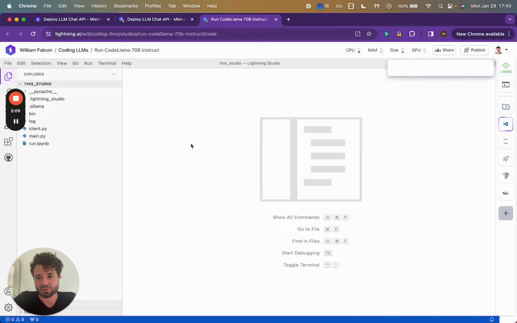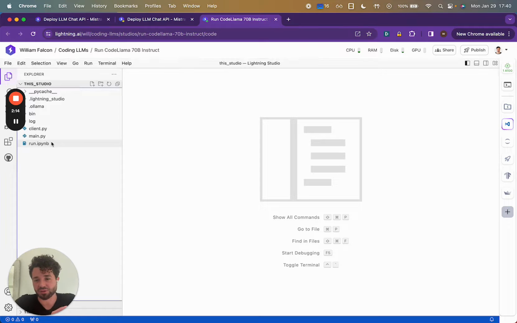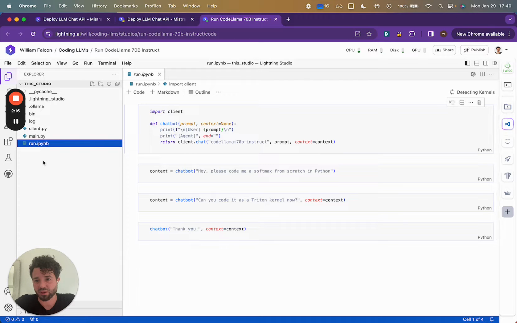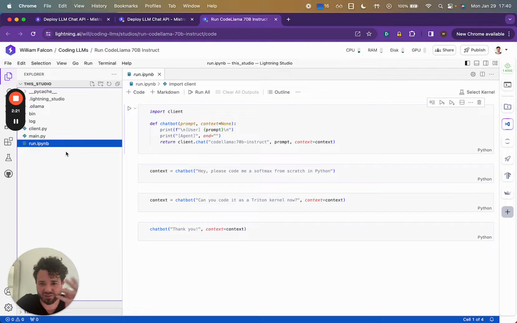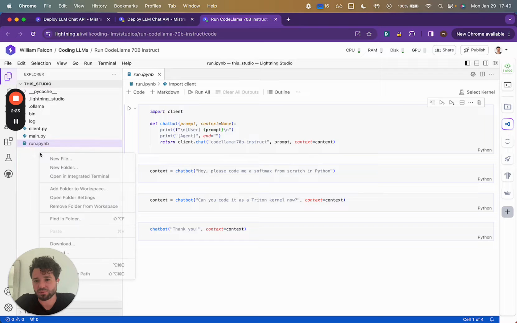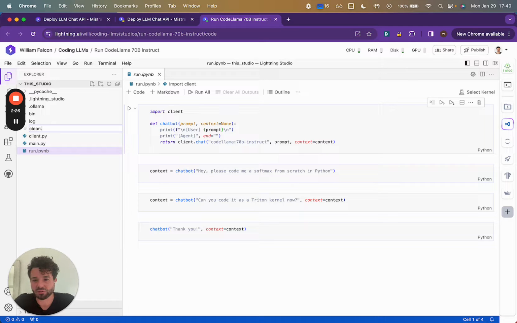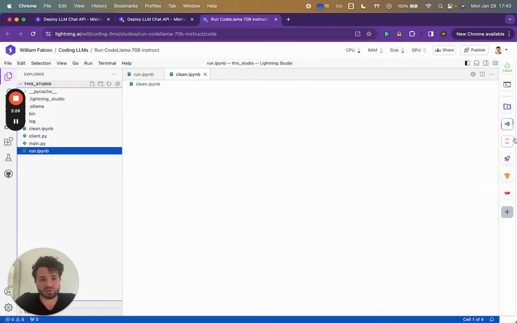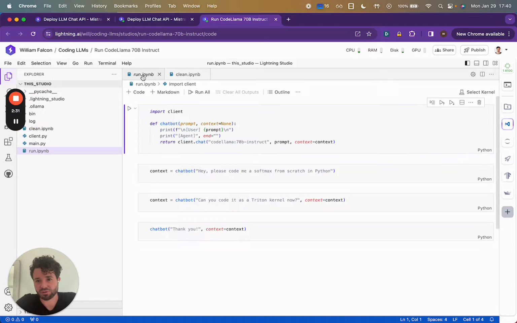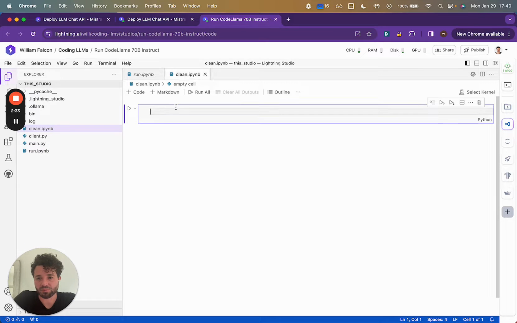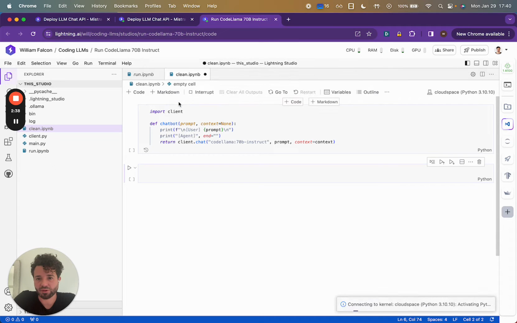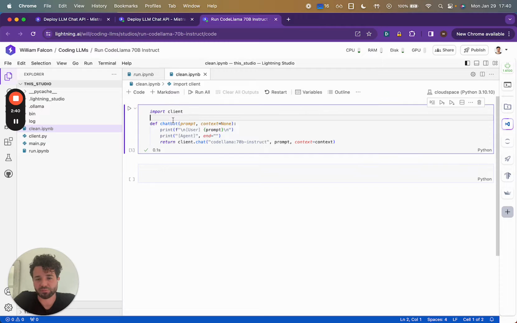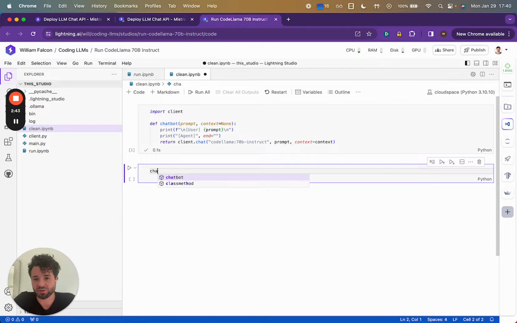Okay, so this guy's up. This is kind of how I've been using it a lot. I basically will create a notebook and just start coding. I've been doing data cleaning and things like that. I'm just gonna show you clean dot. On a studio, you can use Jupyter Notebook or VS Code. I prefer VS Code, but it's the same thing. So I just bring in the model here. So this is kind of like the model. The first time on this model, I think it might take a few minutes, I would assume.